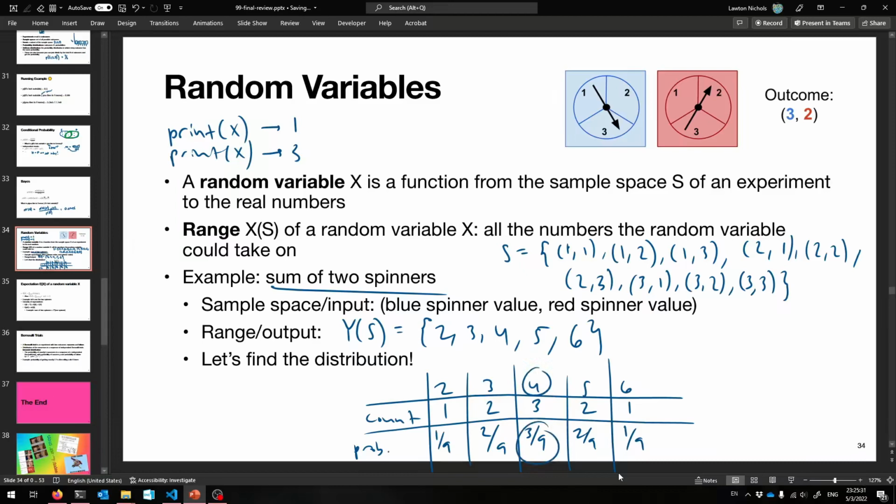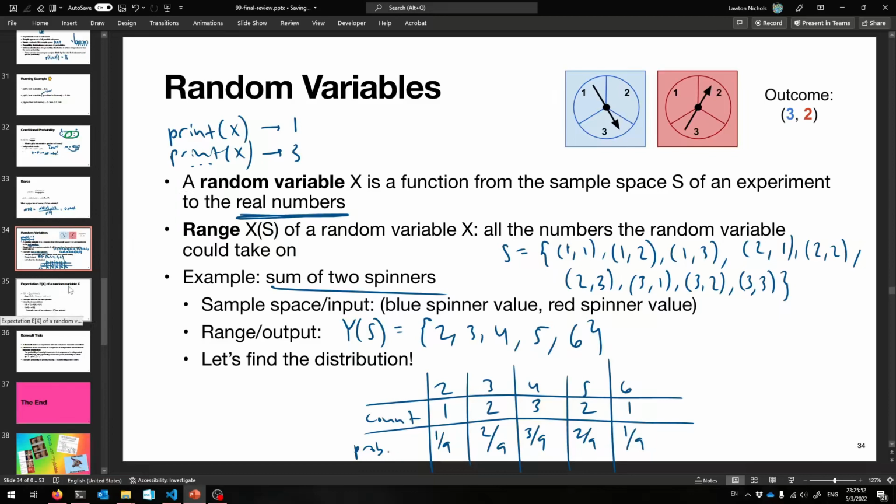So for example, 4, you can see that with a 1/3 chance. The random variable comes out as 4, that the sum of your two spinners is the number 4. Okay, so random variables are all about taking each outcome and assigning them to a number. That's the key. Okay? You can have multiple different outcomes.